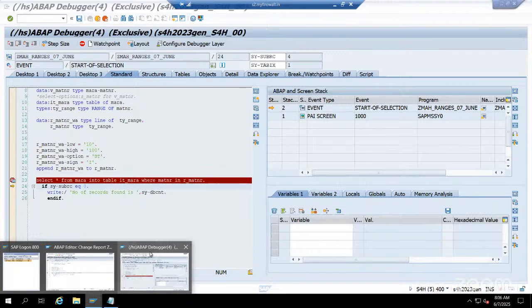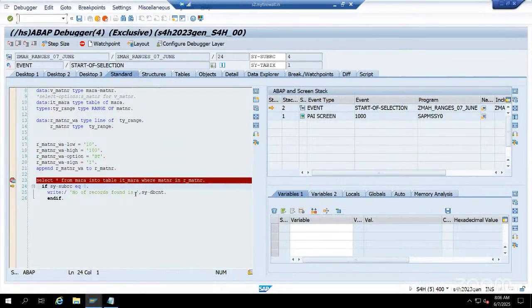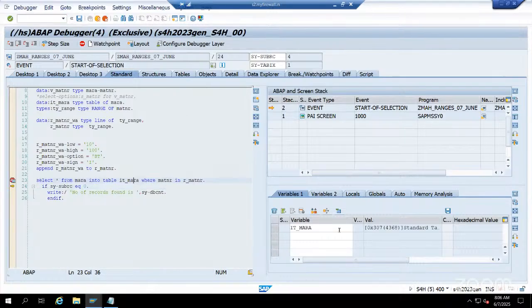This is a very good concept. Think for one minute, no problem. Question clear, right? SY-SUBRC 4 means nothing has come. SY-TABIX... the MARA count is 0. Why is it 0? Because in that range between 10 to 100, there are 91 records in the database table. Why is that not coming?